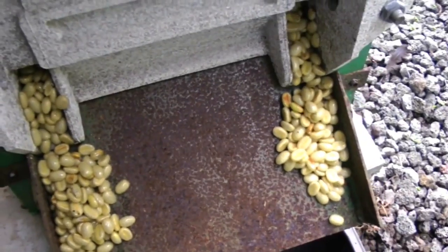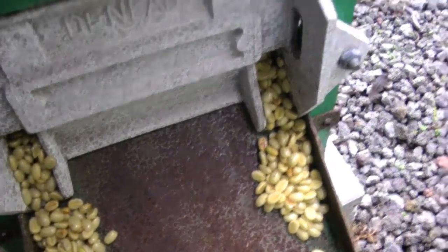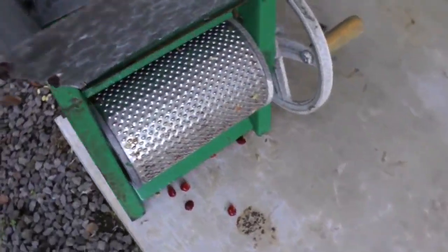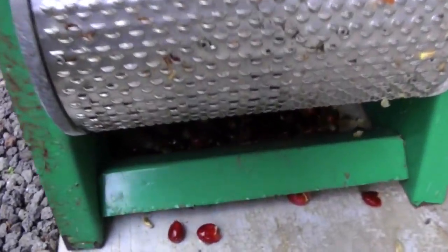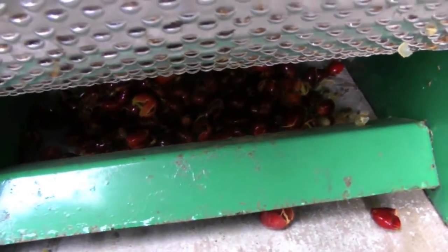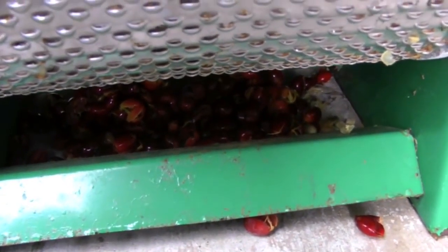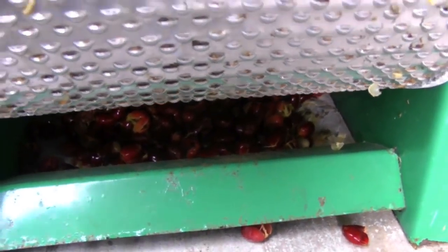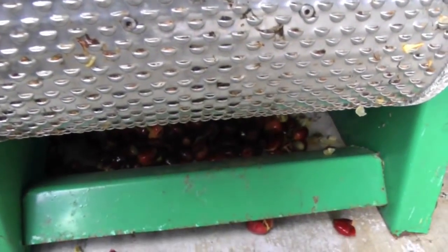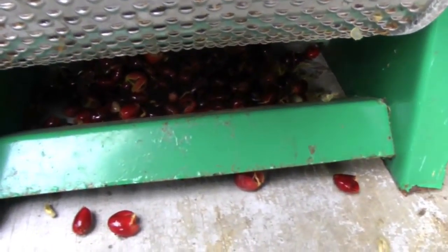Okay, I'm going to stop for a minute and let's look in the back. You can see the husks are falling out underneath the machine. This little drum peels the husks off and leaves the seeds. It separates the two.